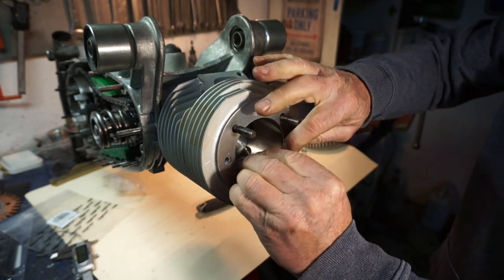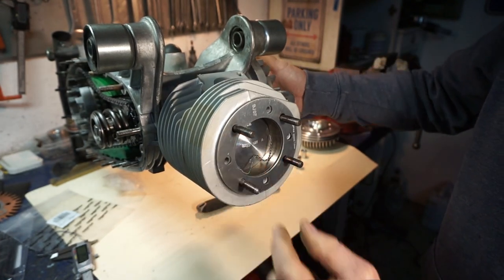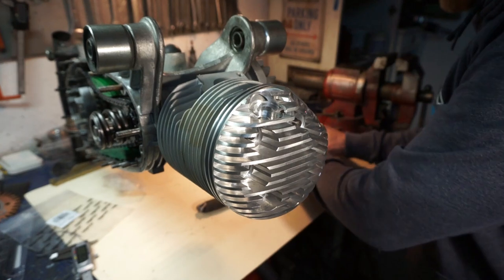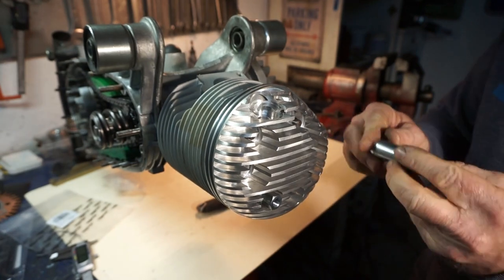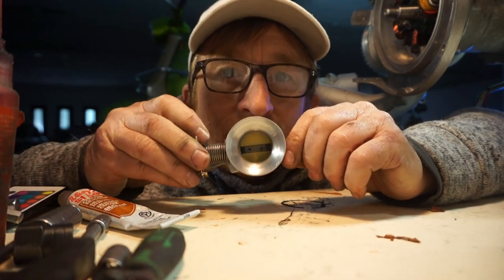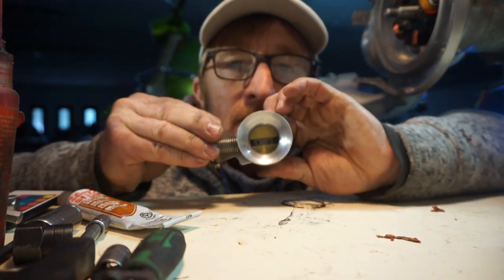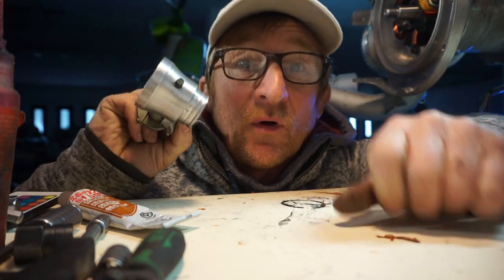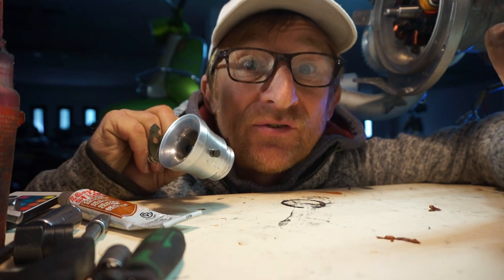So back inside with my solder wire, like that. Back together again. Sometimes it just doesn't go right first time, does it? Looks like this is going to have to wait a little while. So far we've got all this done, but I'm sure it's worth everybody waiting for. Got to do some machining on this side for the jet block. That's going to take a little while. Anyway, back to the engine.